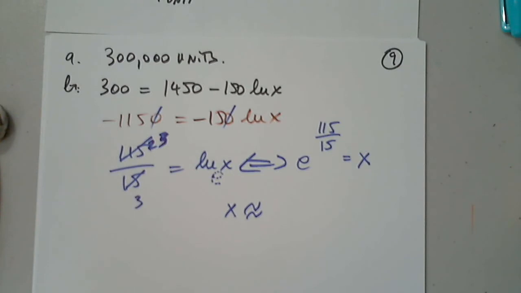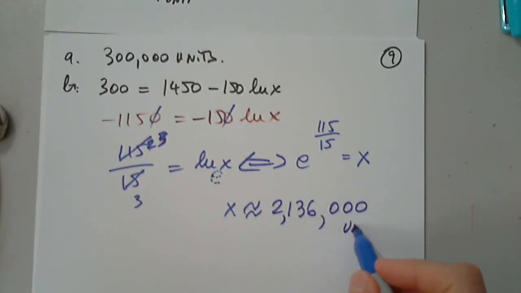So I have E and in parentheses, 1, 1, 5 divided by 15, or just plug in 23 divided by 3. Same thing. So I got 2, 1, 3, 6 approximately. But this is in thousands. Right? So comma, zero, zero, zero. Units. So that's part B.